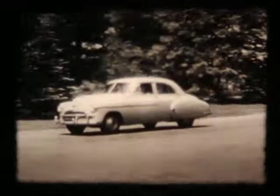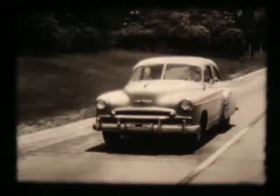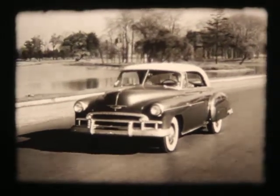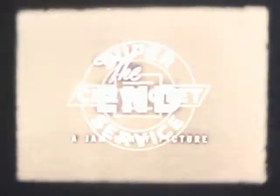The most popular car on the road today, America's best service — Chevrolet service. Remember, wherever you are or wherever you go, you'll find dependable Chevrolet super service close at hand. Your Chevrolet dealer is waiting to serve you and your family now and in the years to come. Let him keep your Chevrolet the way you want it — ready to help you in business, in pleasure, or to see the USA. So make a date today to see the USA, and see it in your Chevrolet.